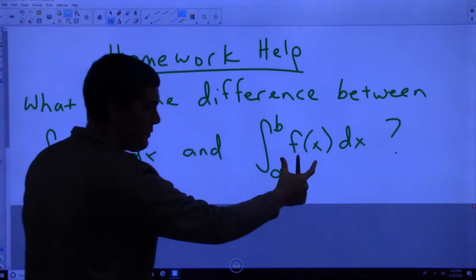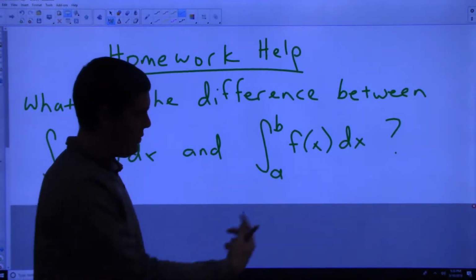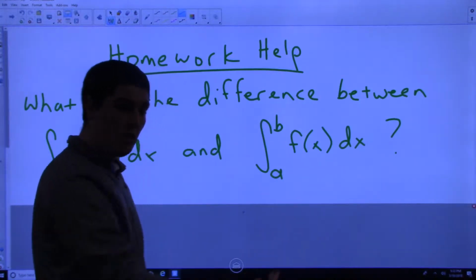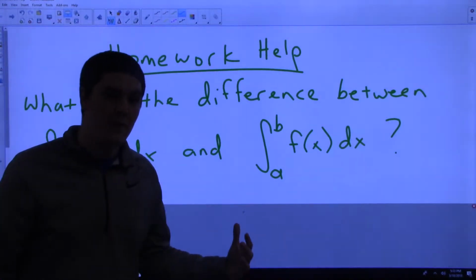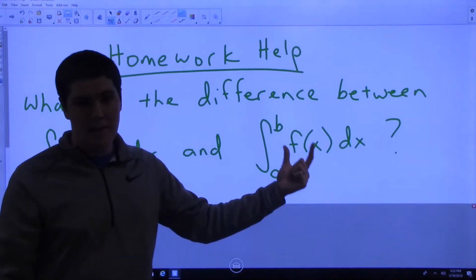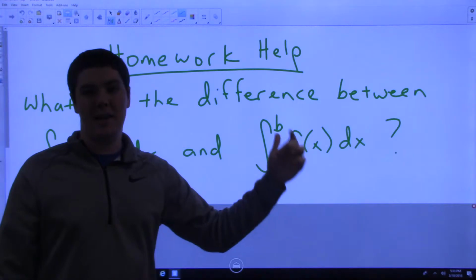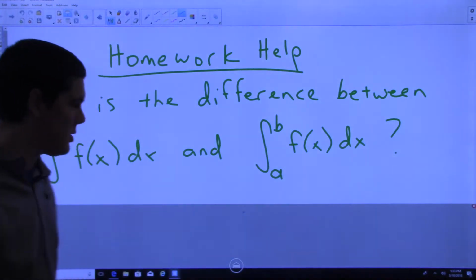This one right here means find the area under the curve over some interval. We do that by finding antiderivatives, but we take it a little further. Remember, in the last video we said that to find this, you take capital F of b minus capital F of a. What I'm going to try to show you is why that's true. I gave you that formula, but let me show you why it works.